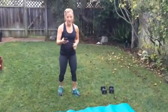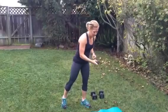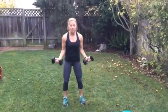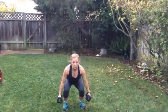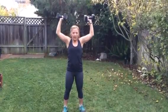I'm excited for this one. It's really a lot of fun. SBOs are one of my favorite exercises. Ready, set, let's go. So you take your weights and you're going to go to a squat, to a bicep, to an overhead press, come back down. Your shoulders are back, you're squatting, your bum is back. You go to a bicep curl, rotate around, push up and over.